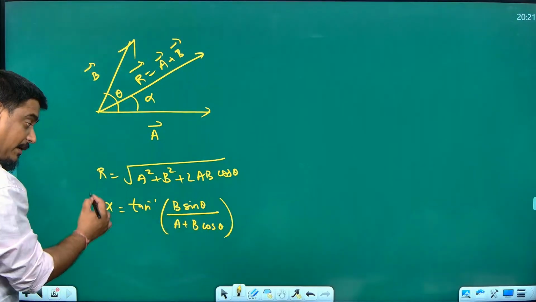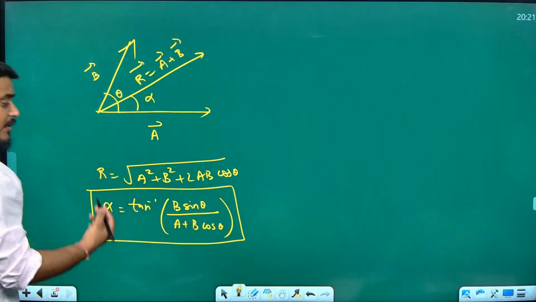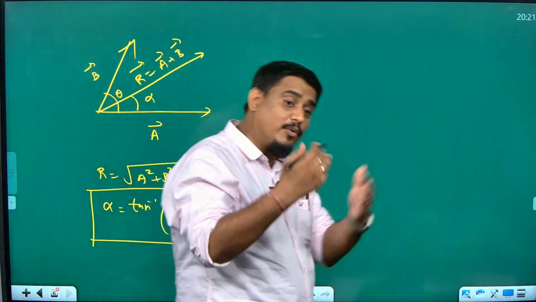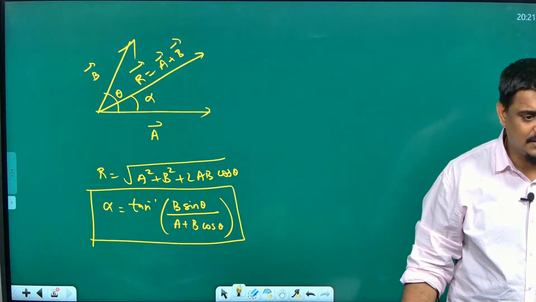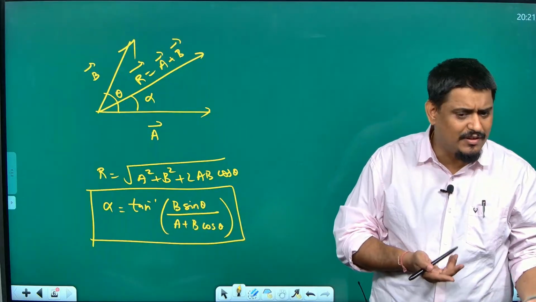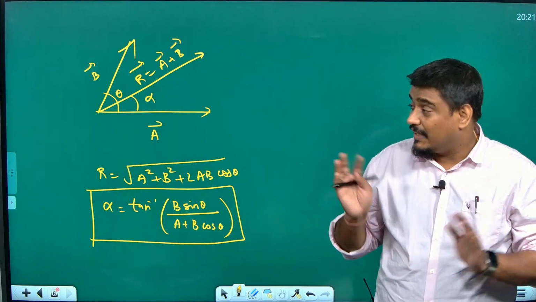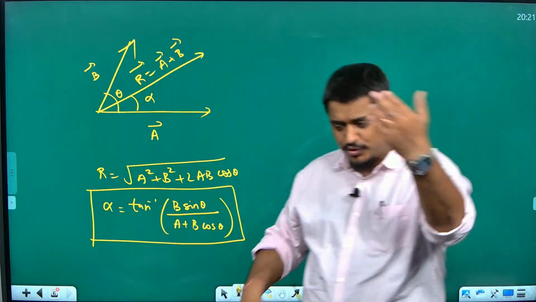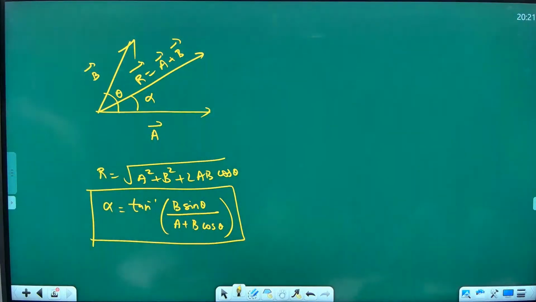Now, where you will get confused, I am again repeating, your confusion will be only about what will be A and what will be B. If you take it the other way around, it will give a different answer, isn't it? If I take B as A and A as B, I will get the opposite answer, a reverse answer. That can trouble you. I will tell you how. Take one question now.